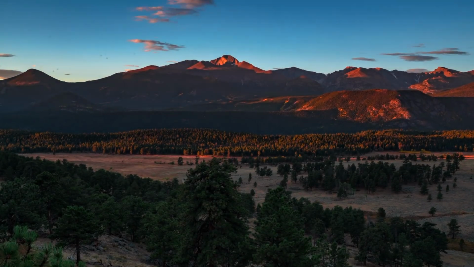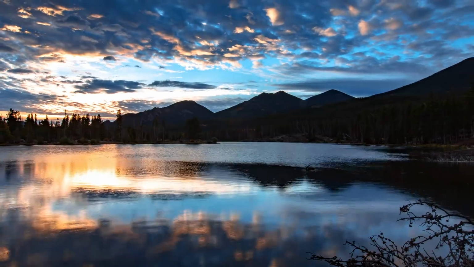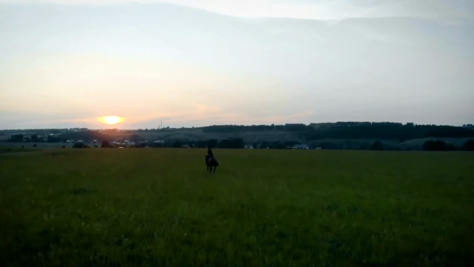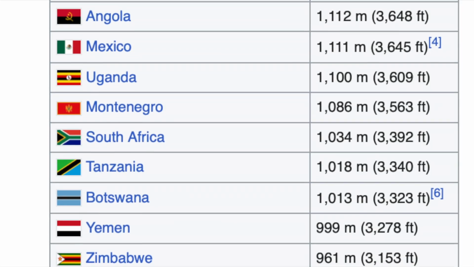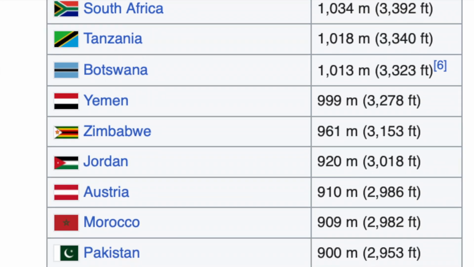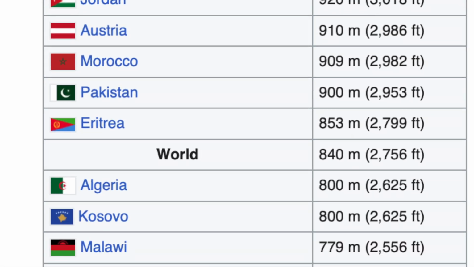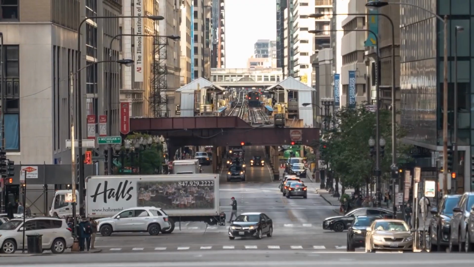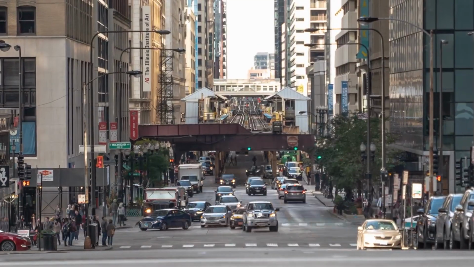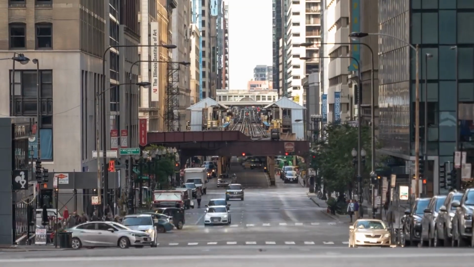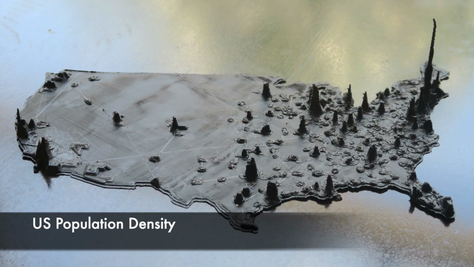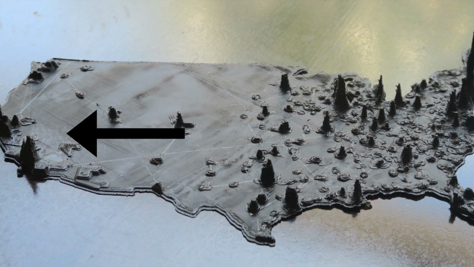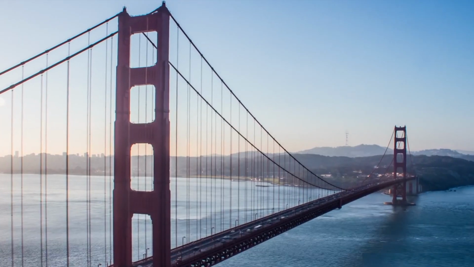Although it features the Rockies, Appalachians, and the highest peak in North America, Denali in Alaska, the country is full of flat prairies and lowlands, making 760 meters, or 2,493 feet, its average elevation, lower than the global average and its neighbor to the south. Meanwhile, it is the third most populated country in the world after China and India. Its population is still anchored in the east, its historical heartland, with the exception of California, which is the state with the highest population in the country.